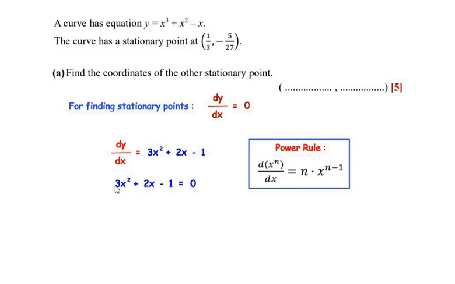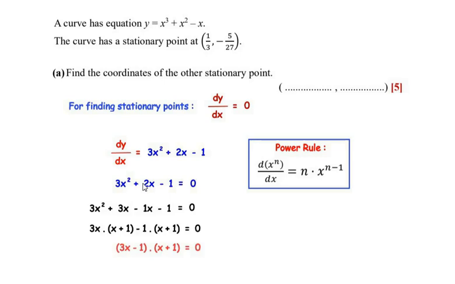Now the next step is factorization of the given equation to find the values of x. For that you can use any method. I'm going to use the splitting the middle term method. You can use the quadratic formula as well. Under this method, we multiply the coefficient of x squared, which is 3 over here, with the constant, which is negative 1. So 3 times negative 1 gives us negative 3.